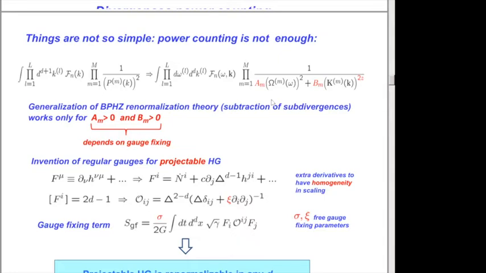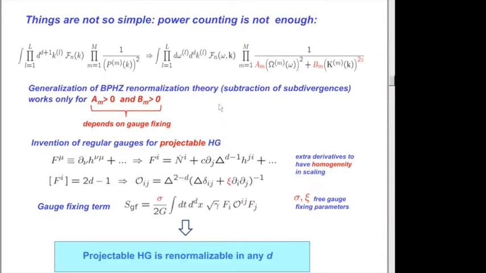And therefore, in order to be able to apply standard theorems on the renormalizability of the model according to these power counting arguments, one should provide the property that both coefficients here, the coefficients in the inverse propagator of the theory, are of the same sign. But they depend on the choice of gauge, because this is a local gauge invariant theory, invariant with respect to spatial d-dimensional diffeomorphisms. And therefore, if you consider a generic gauge, then in general these coefficients might get whichever signs due to some unsuccessful choice of gauge.